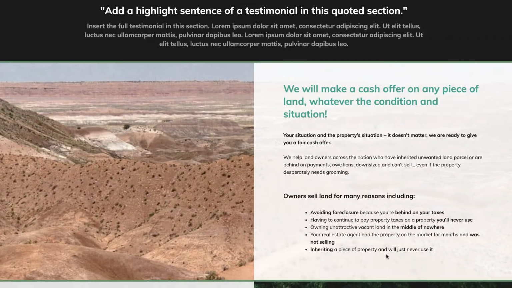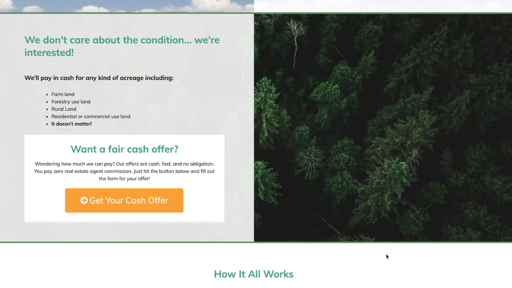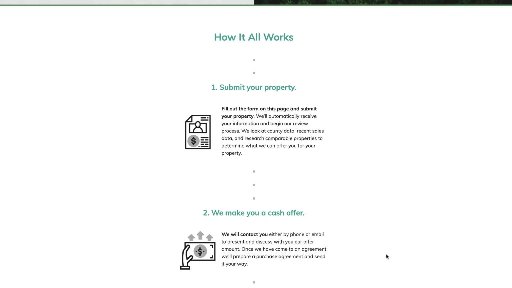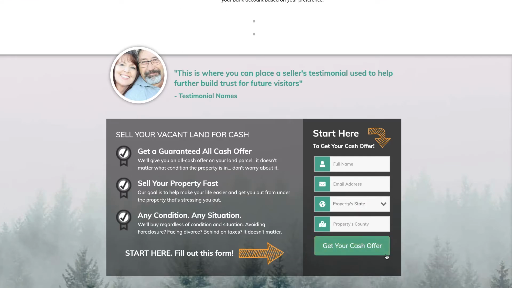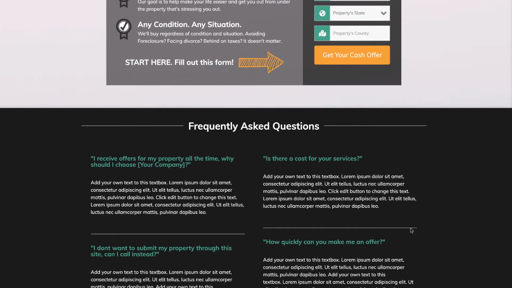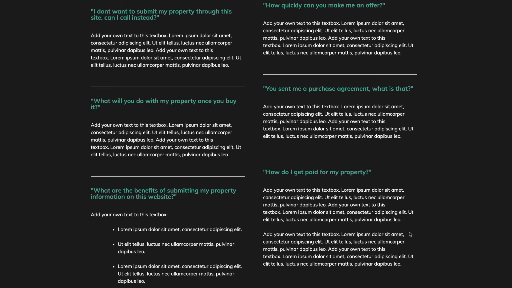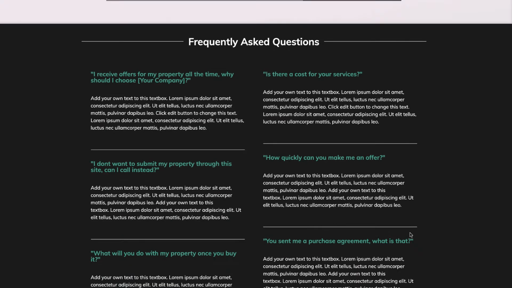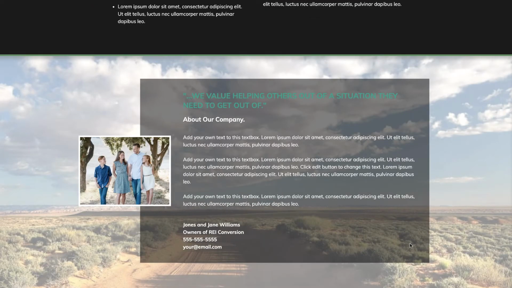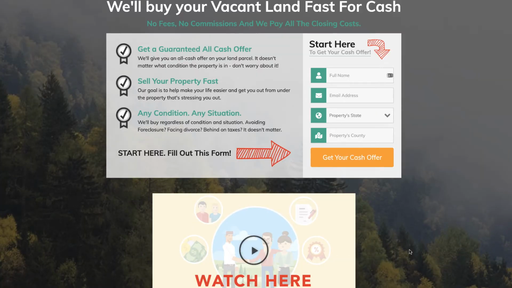And then also when you scroll down here, you can include testimonials, more direction and instruction about what you want people to do. You can explain how the process works. You can see the form again. You can even add your frequently asked questions here, which people are most definitely going to have when they just find out about you and land on your website. So it's important to make those answers very clear and readily available. And it's all right there on one page. So people don't have to go searching all over the place to find the information they need.